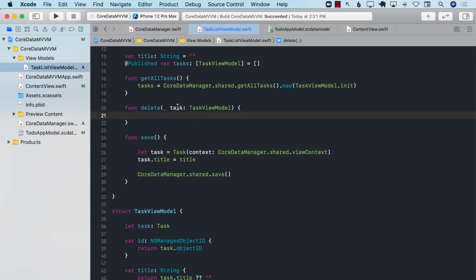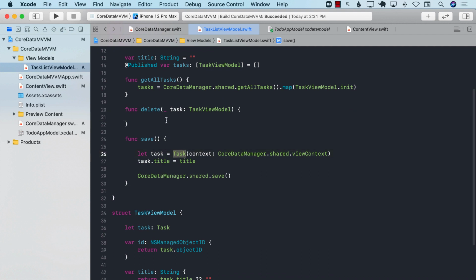We need to use the task ID to get the task object, and then perhaps we can call a delete on it. But right now we only have the task view model, and we don't have the actual object, like the entity that we want to delete.